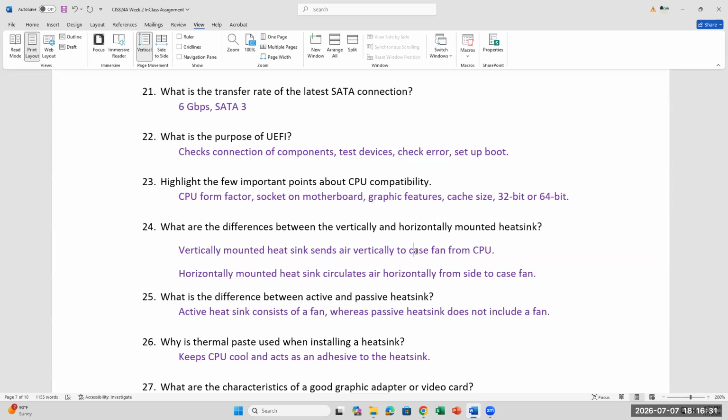If you see the top mounting, that's typically a vertical one; it's going to pull it up and send it to the top fan of your case. If you look at your Alienware, there's a fan on the top too, along with the side, right? So it's really designed for multi-purpose.